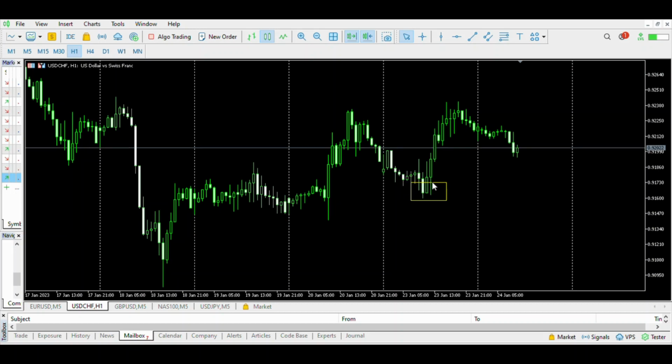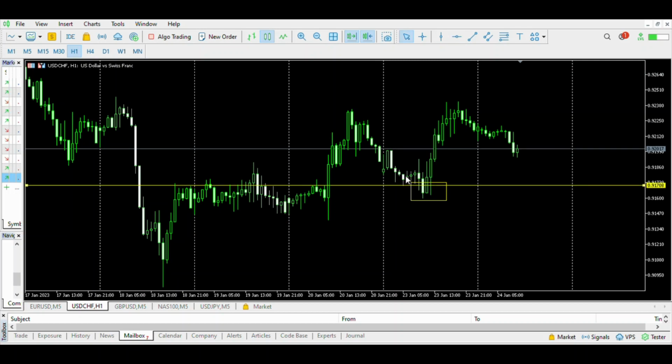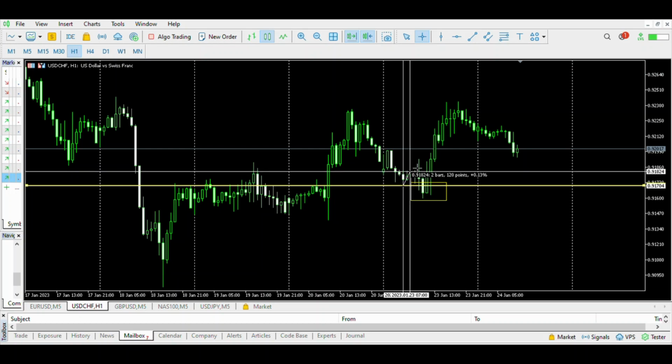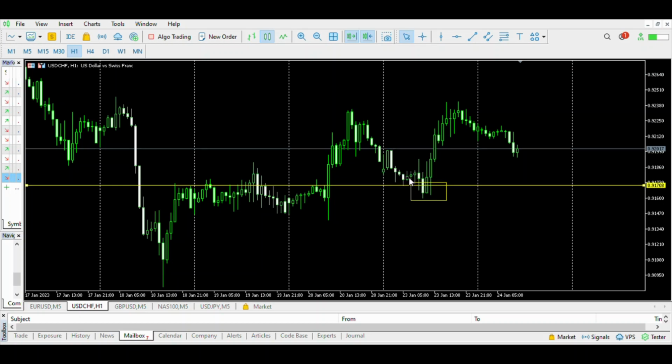I actually spotted this move because I was scalping this imbalance here. So I scalped this imbalance, that would be my entry there. I scalped this imbalance first for about 10 pips, and then I saw what was going on when price went sideways here. I looked to my left to see where we were. We were in the demand zone, and I said, okay, this is potentially a Quasimodo. Like I said, I don't go looking for them. I let them come to me, and I'm usually finding them while I'm scalping these imbalances anyway.